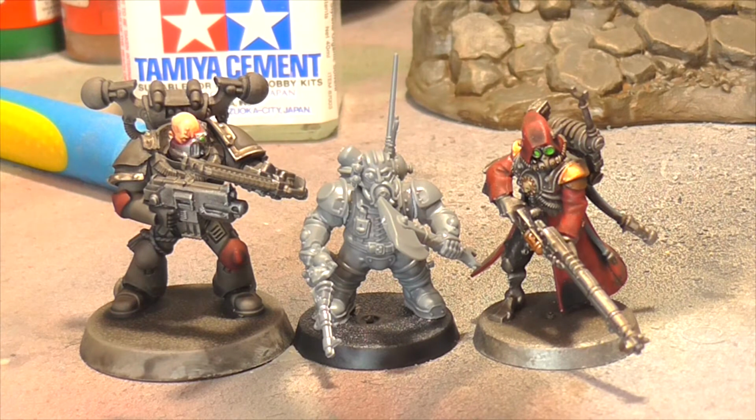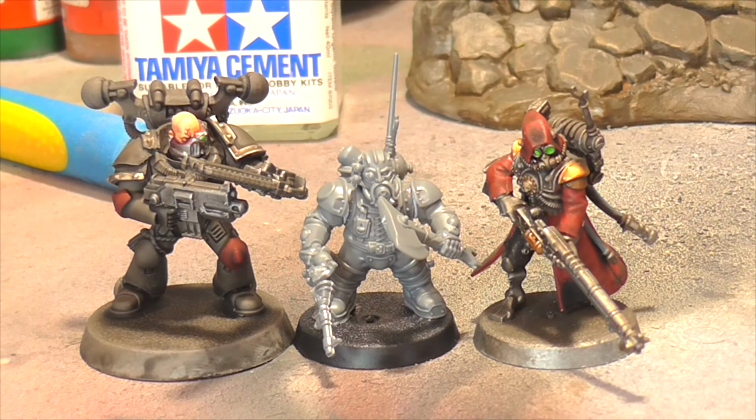But yeah guys, it's a super easy kit. It's a super decently priced kit for how many guys you get, and yeah, they can totally be used for 40k.